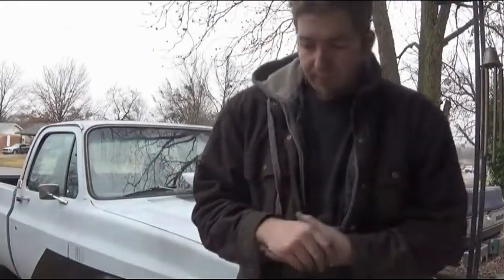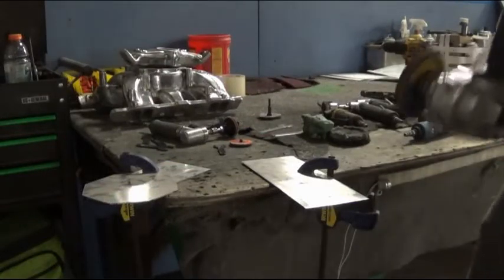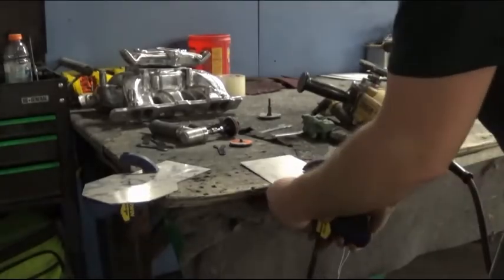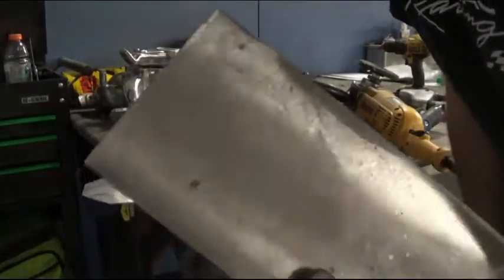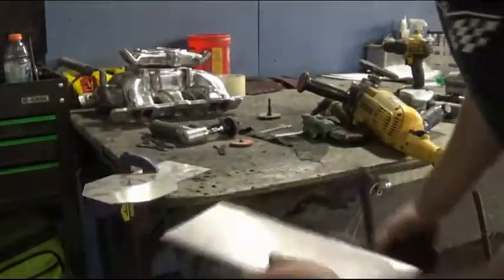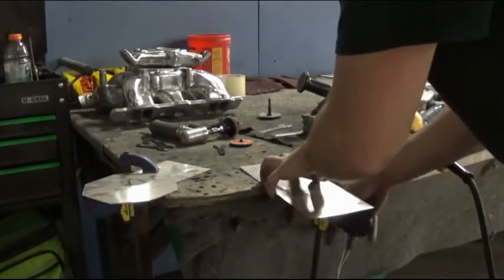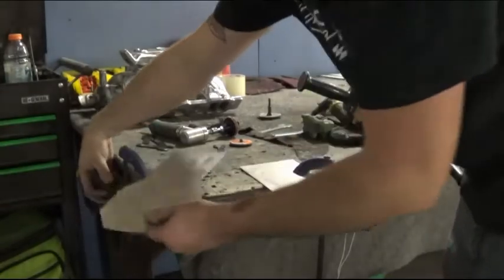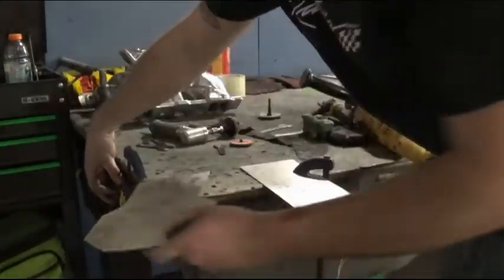Now, I'm going to be showing you real quick how to do that. It's almost pretty self-explanatory. I'm going to show you real quick in the video and then I'll talk about it a little bit more. Now we can use smaller scale tools, but as you can see, it's pretty well scuffed up. And that's a piece of stainless. Now, this is a piece of aluminum.